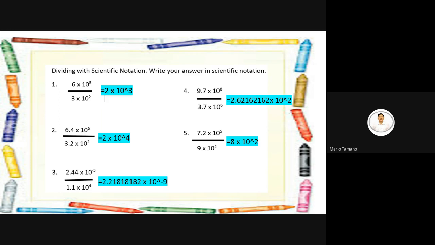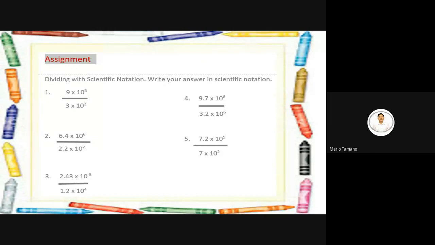Did you learn today? Opo. Okay. So, ito po ang inyong assignment. Doon sa assignment nyo sa multiplication, tapos assignment ninyo sa division. Ito na po. So, bali 10 points lang po yan ha. Paki-post po doon sa GC. Assignment.